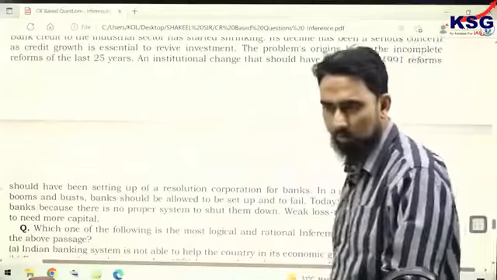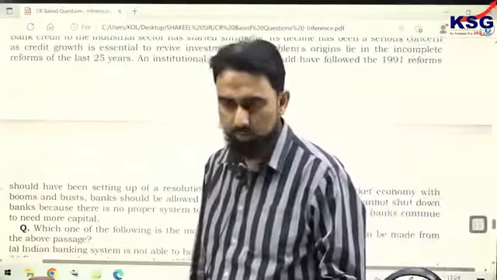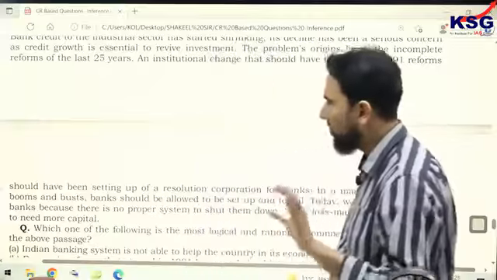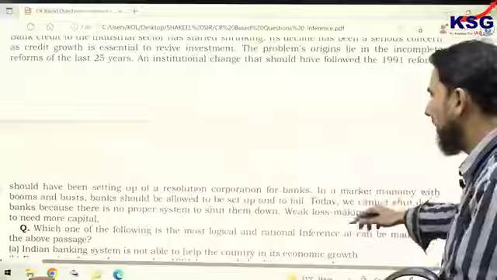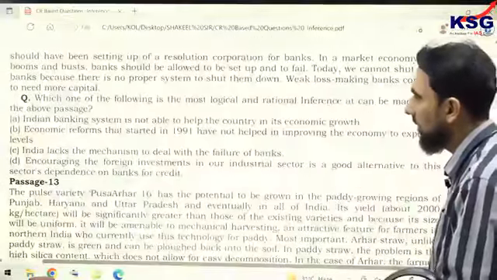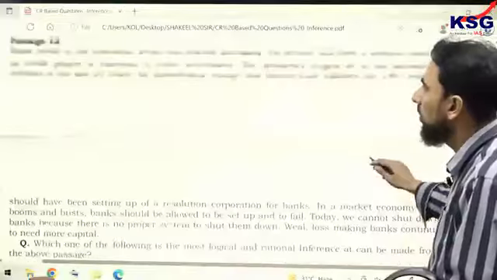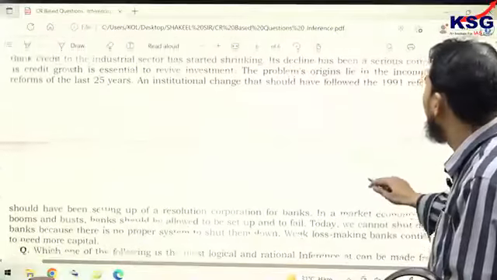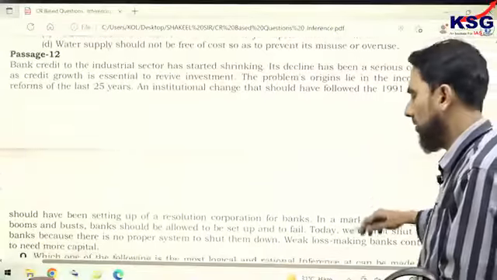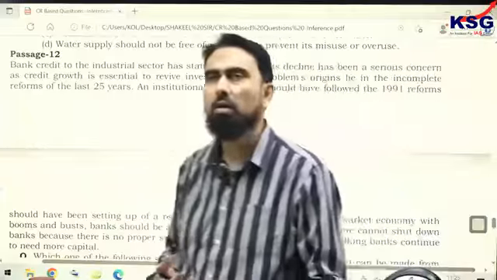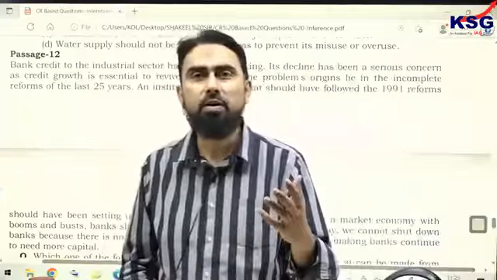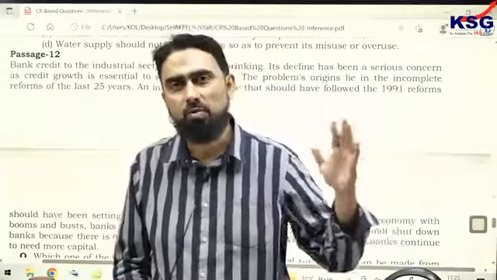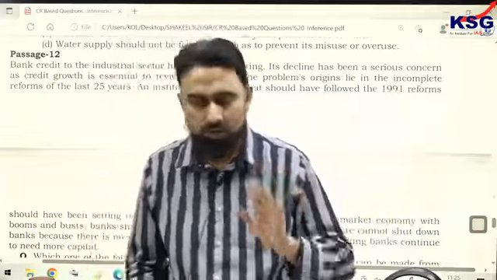Okay, Tista, your point is valid. Confused on India lacking mechanism. Okay, so you have pinpointed the name because no name is given here in the passage, right? India lacks the mechanism to deal with the failure of the banks. However, the economic reforms of 1991 are also mentioned here in this passage, right? Still, I would take your point that who knows that the 1991 reforms might have happened in another country at the same time also. So we don't know exactly whether it is about India or not. So that point is taken.